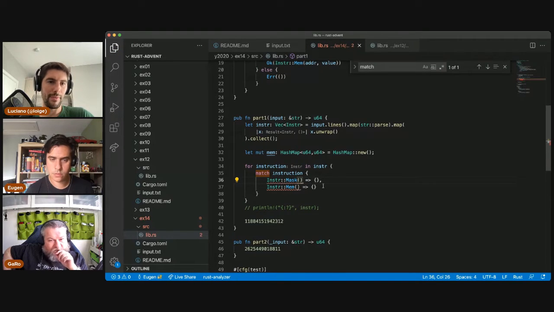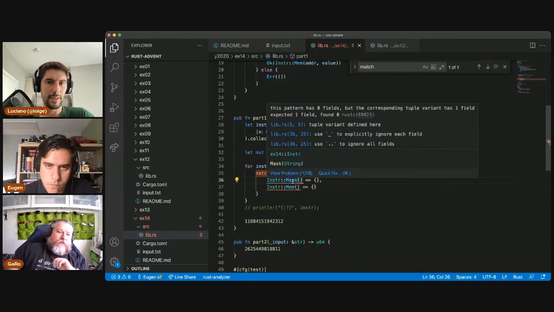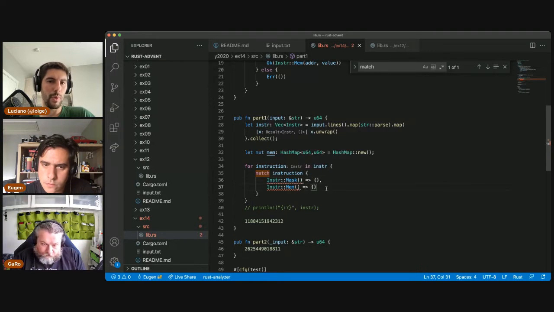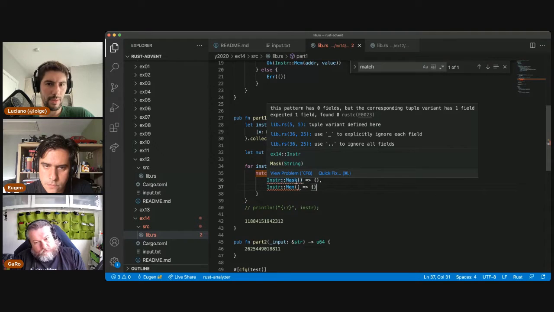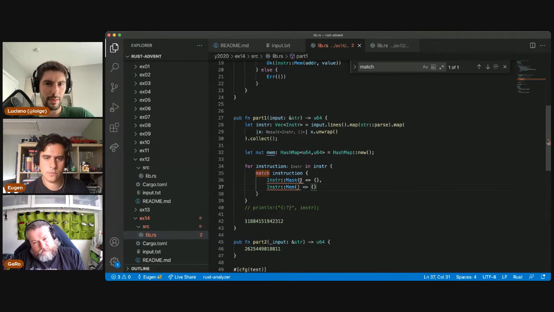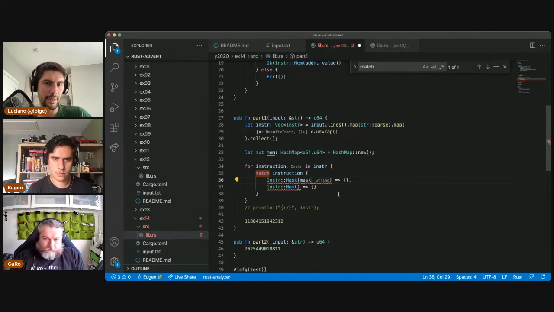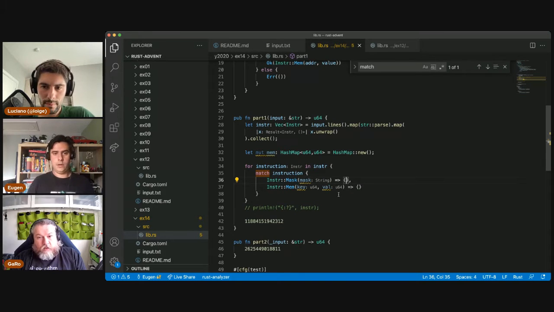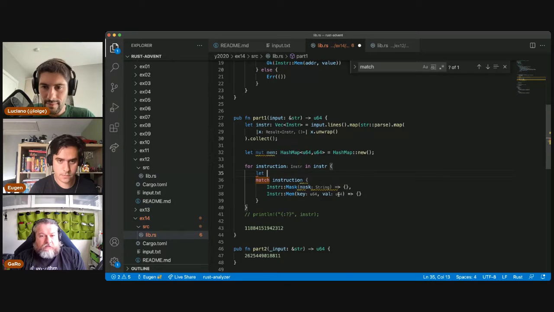We need that because we want to essentially explode the values that are inside every variant, right? Okay. So for instance, mask has only one string, so you can call it mask, or m, or whatever you want, as an argument inside the parentheses, and inside your curly braces you can then reference the current string that way. While memory will have the two, address and value. Yeah, exactly. Okay. All right, fair enough. So when we find a mask, we have to just store it in a mutable current mask. Right. Then we can initialize it outside of the loop.